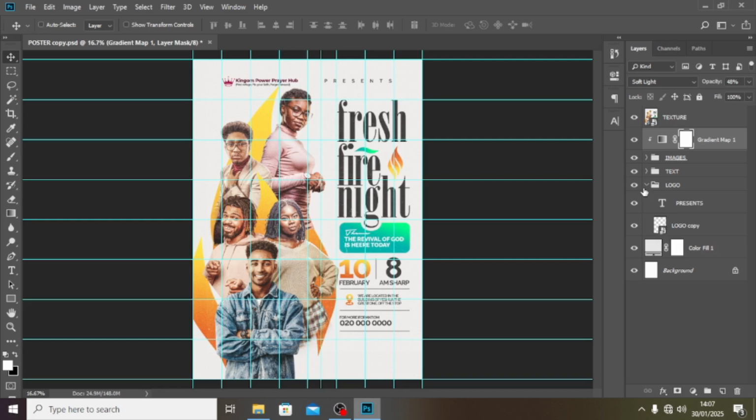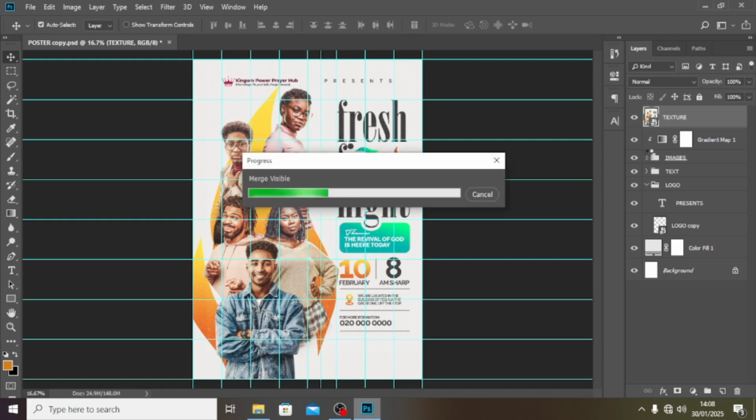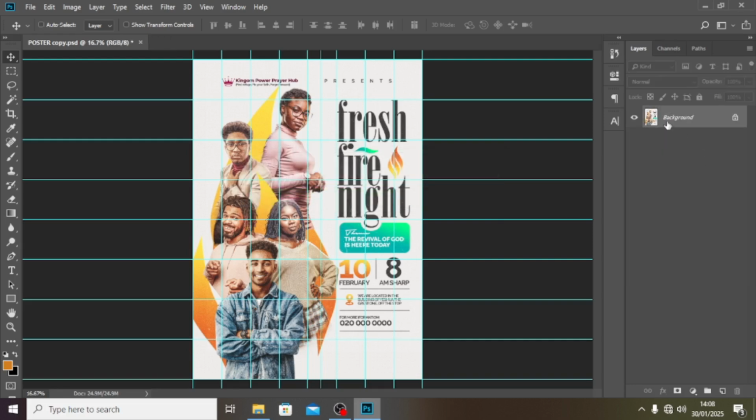Okay, so once you are done with everything, you can see I'm going to do it, but I'm not going to save it because I want everything to still be intact. All right, so what I'm going to do is click Control Shift and then E. Control Shift and then E. It merges all the visible layers into one. Okay, and then it just leaves it like that. So that's what I want to do. You can see I've merged everything into one.